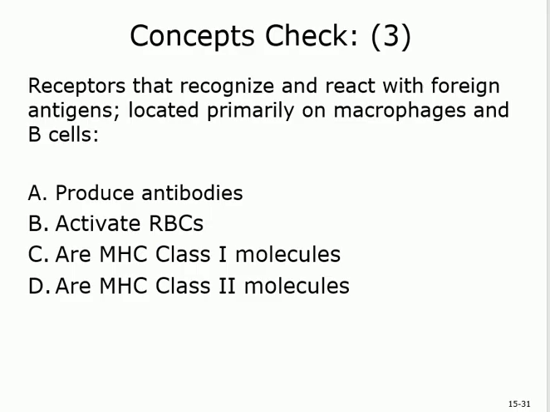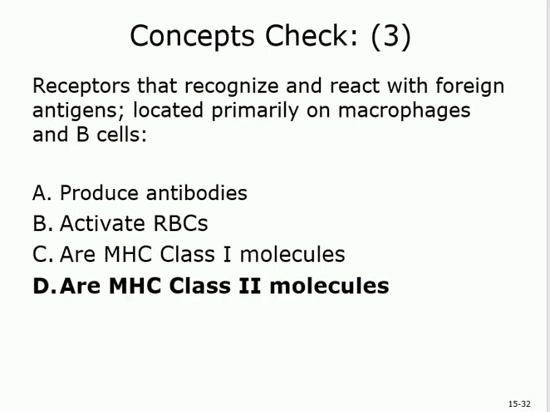Okay, can you answer this for me? Which one is it? Macrophages. Macrophages is one of what? Of the APCs? So which MHC? One is in every nucleated cell. It's 2. Remember this? Where is MHC1? All nucleated cells. Where is 2? APCs. What are the APCs? Macrophages, dendritic cells, and B cells.